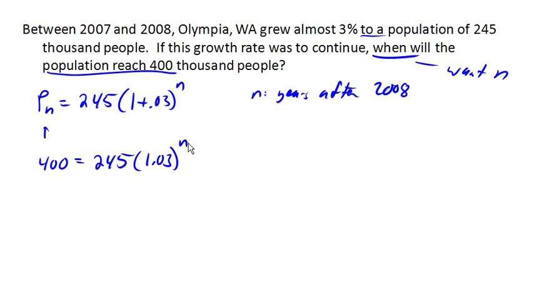1.03 to the n. Now we're going to need to solve this exponential equation for the exponent, and in order to do this, we're going to need logarithms. Now the first thing we're going to do, though, is get this exponential by itself. So we're going to divide both sides of the equation by 245, so that we get down to 400 over 245 equals 1.03 to the n. Now at this point, we are going to use logarithms. So we are going to take the logarithm, or apply the logarithm function to both sides of the equation.